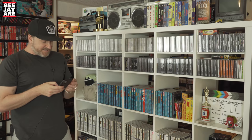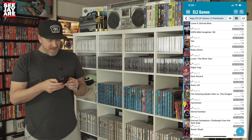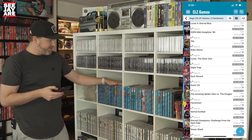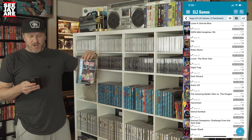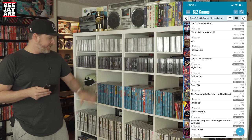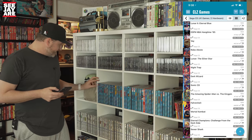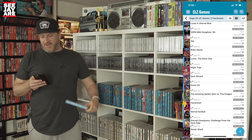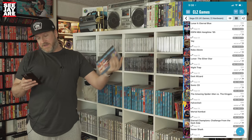Let's move into Sega CD — that's the next closest one to me. Sega CD: we have 43 games in the collection. The majority were probably purchased through the proceeds of garage saling. The most expensive game on the Sega CD I have is Lunar 2 Elite Blue. A surprising one is next: ESPN Hangtime 95, which for some reason is $300. Really surprising — let me know in the comments if that's accurate, but that's what price charting is telling me.